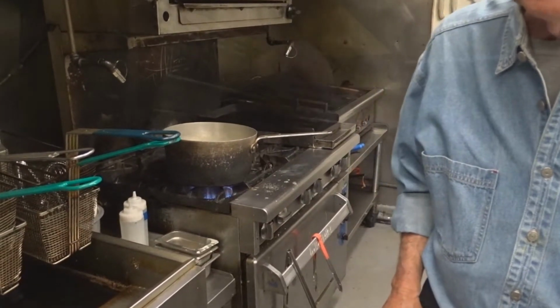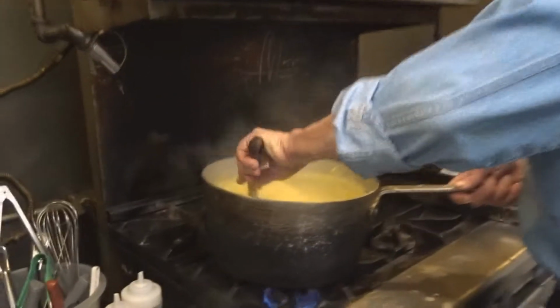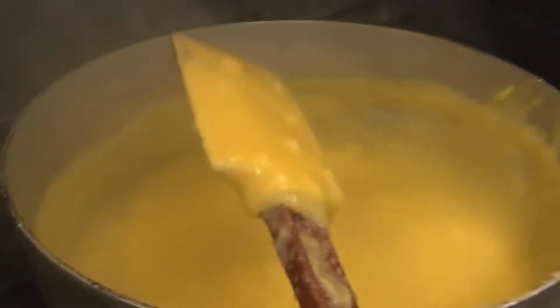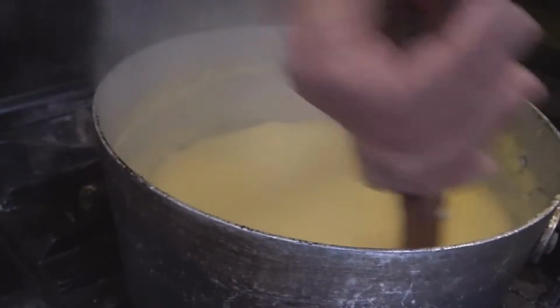In the meantime, we're going to get some butter and grated cheddar cheese to finish it off. And you can see how it's coming together. If you look real close at that, you can see it's a little bit grainy, but it's almost smooth and creamy. So there's still a few grains showing. Right. So now we're going to get ready to start adding the cheese. We'll add the cheese and the butter.